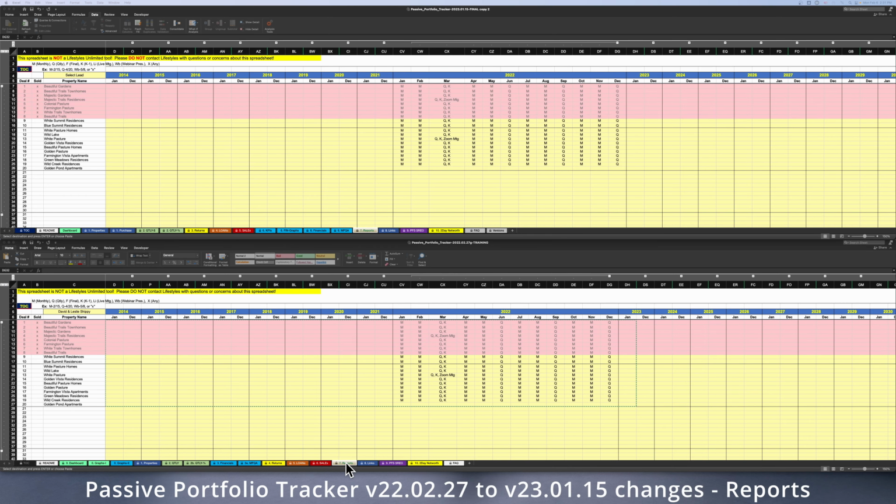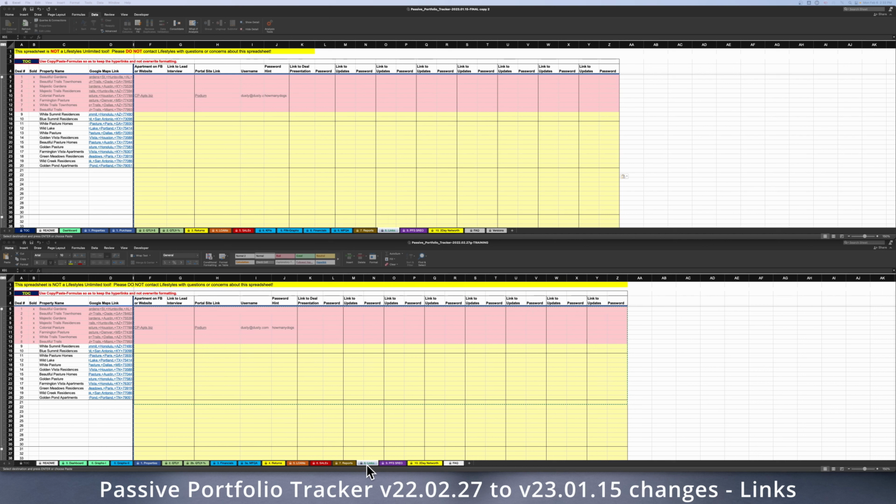Here on the Reports tab, there are no changes. Here on the Links tab, there are no changes from the old version to the new version. The most important thing here is to just make sure that you are not putting in actual passwords. You are using a hint to what your password is when you're putting in the portal site. These other passwords here might need to have the actual password if the lead sends you a link to a video presentation and you need to use a very specific password that is not a normal password of yours. You might want to put that password here.